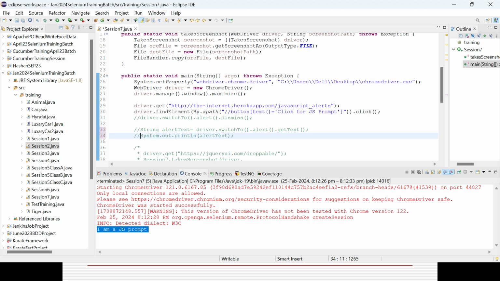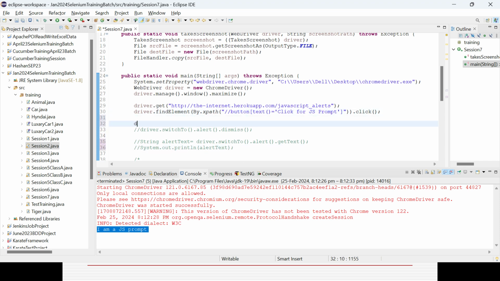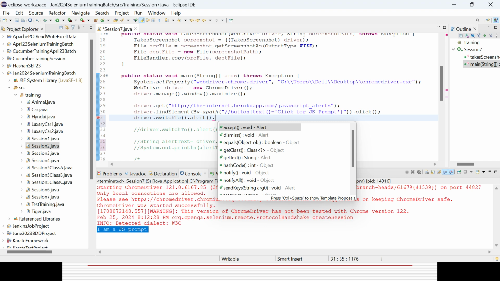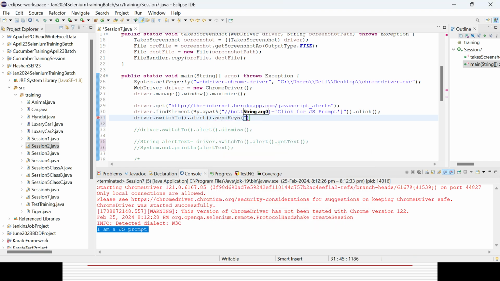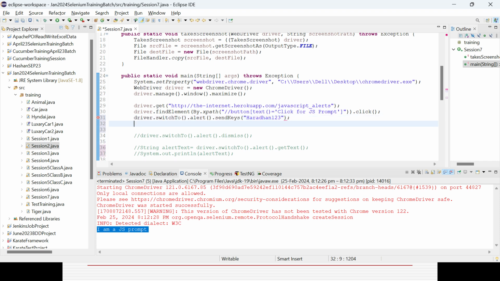Now you need to enter some value on the alert. So try again the same way. Dot sendKeys. I want to give a value like that, and then I want to accept the alert.